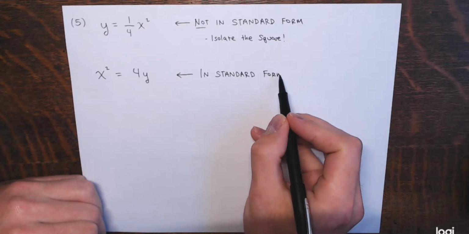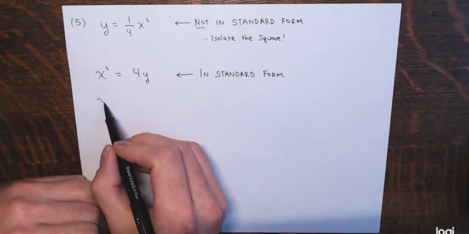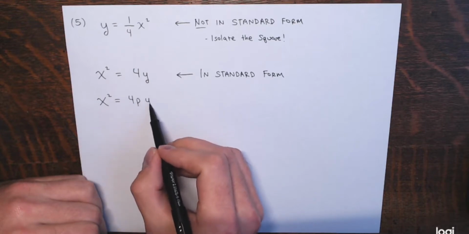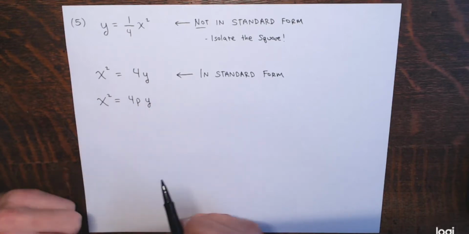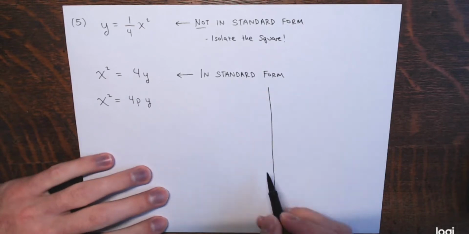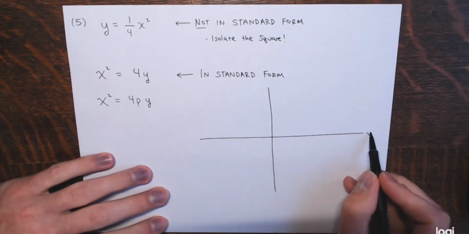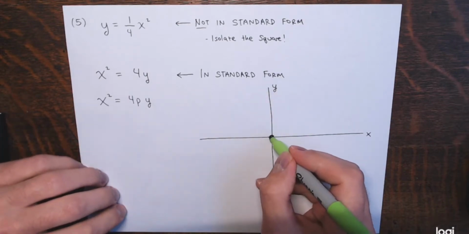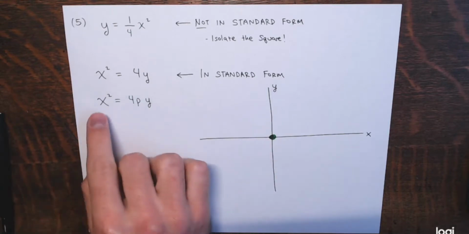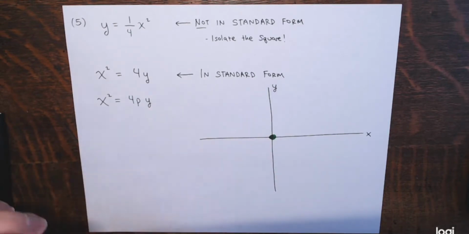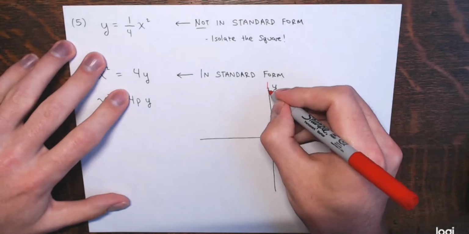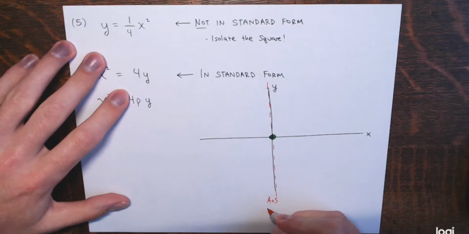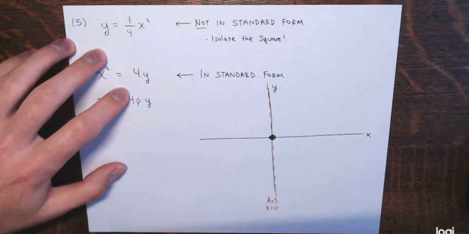All right, so yeah, it should be simple enough, right? And it's in this form here. X squared equals some number 4p times y. Right. All right, so if that's the case, the vertex is at the origin. Vertex at the origin again. The x is squared, the y is not. So another case where the axis of symmetry is vertical. So again, the axis of symmetry, AOS, is x equals 0, the y-axis here.